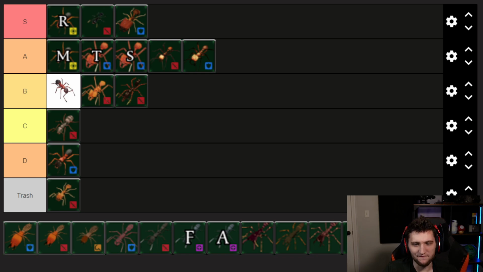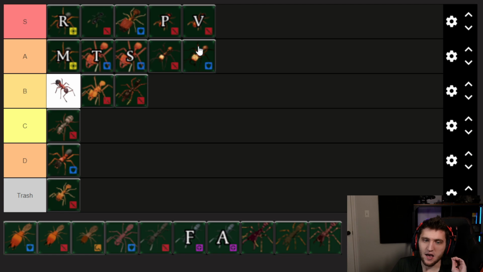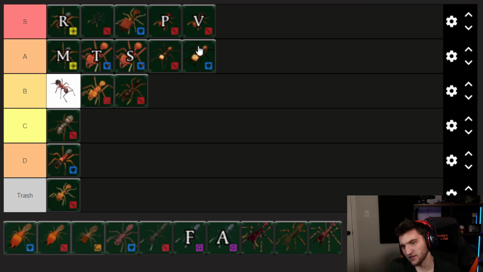Up next, we have the fire ants, and both pervasive and vigorous are going in S tier. I literally cannot say anything negative about a fire ant. Both have their purpose and uses. Vigorous are better in the stories, pervasive are better in free play. That being said, they are both amazing. I would never be upset using fire ants.